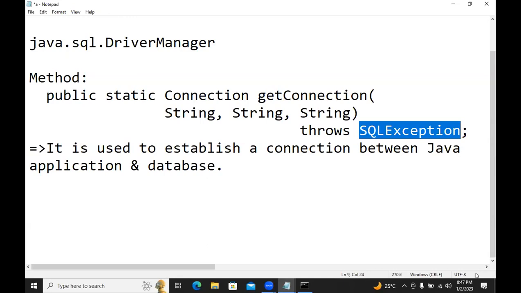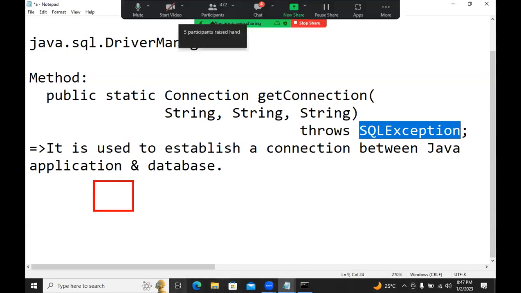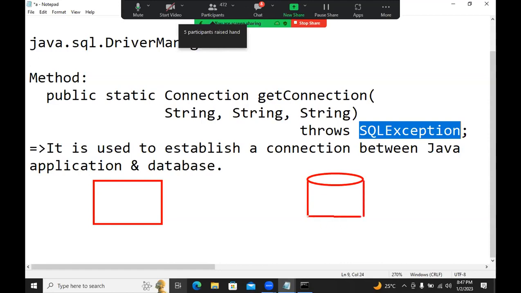Okay, like that. Actually, while developing a project, you should write user-friendly error messages. Suppose, for example, this one only. Now, here the Java program and the database, I'll connect them. I'll write this code.